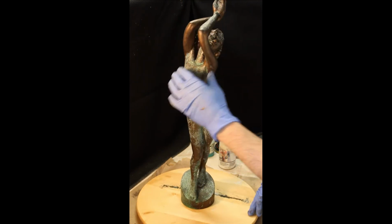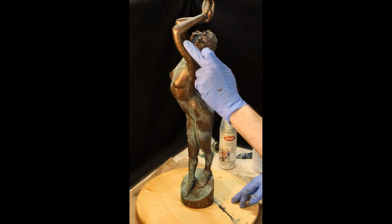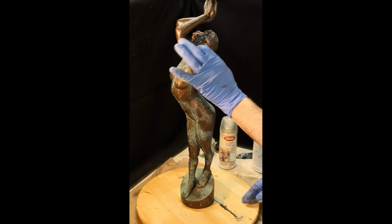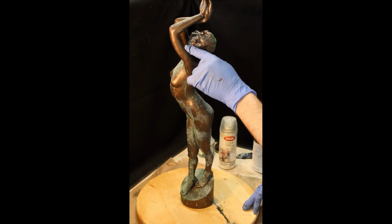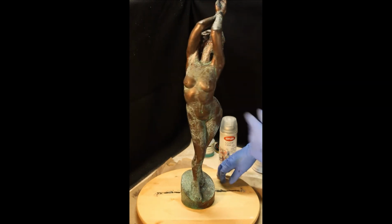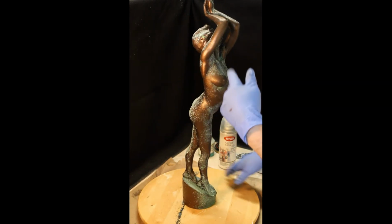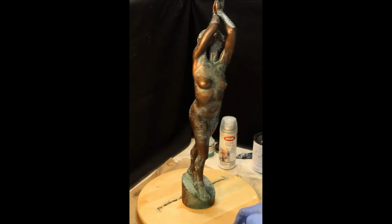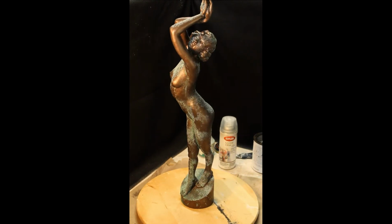And like I said earlier, my seam lines look pretty good, but if I was having a little trouble, I would touch that up and just give that a quick mist. And right here also, where I put it together, but it looks pretty good, so I'm not worried about it. Okie dokie. So at this point, I'm just going to rattle can my crystal clear. I'm going to take it outside because I don't want my studio to reek.